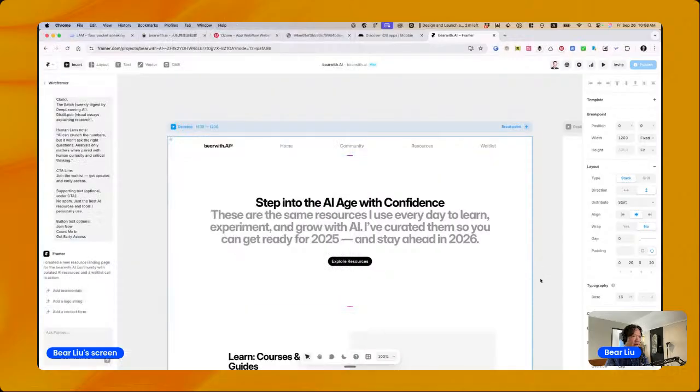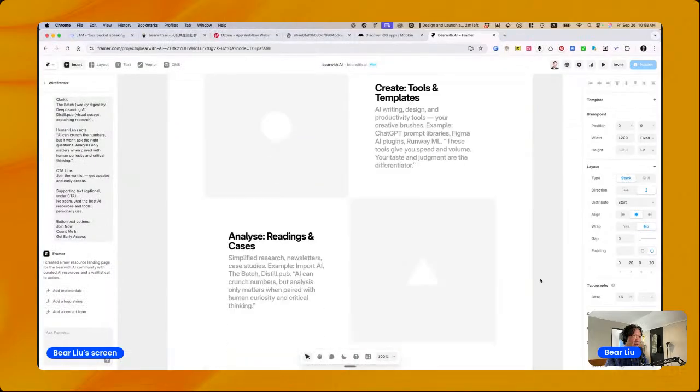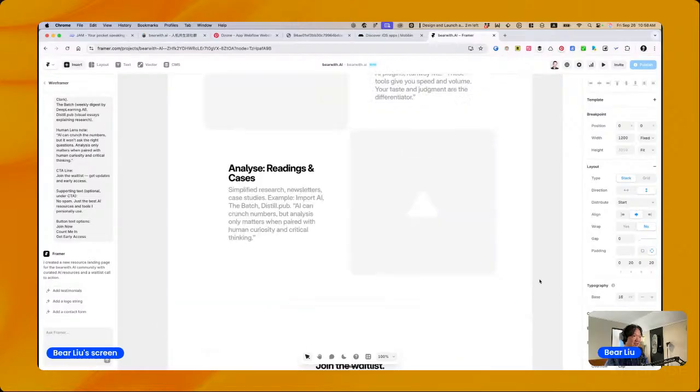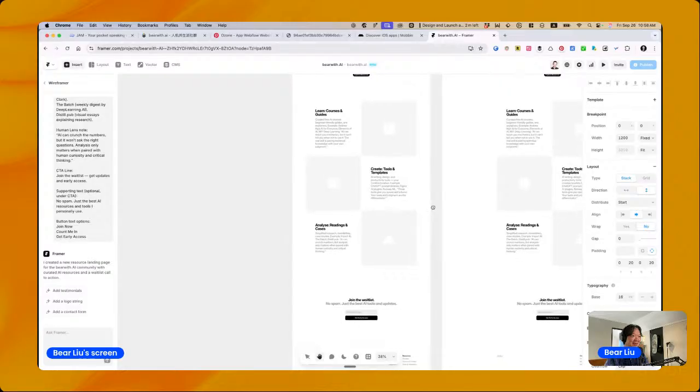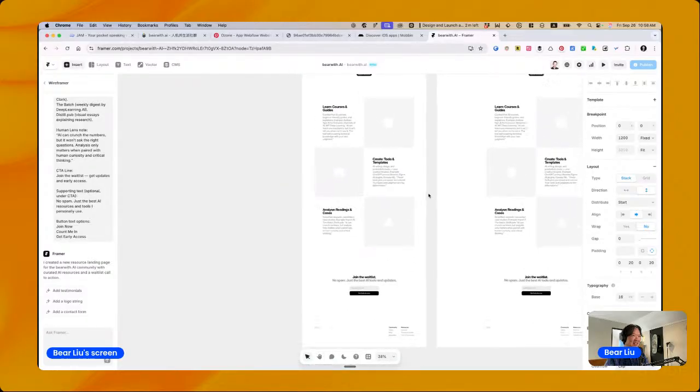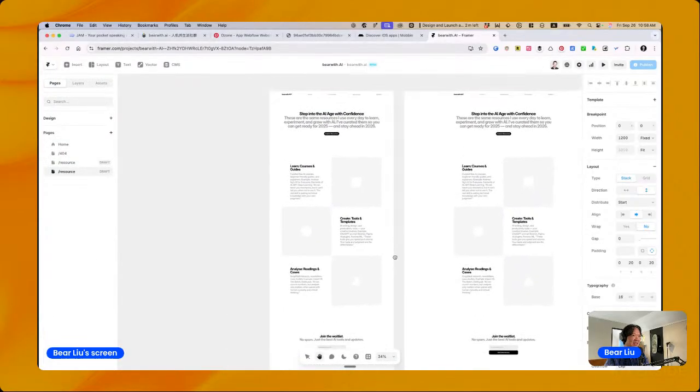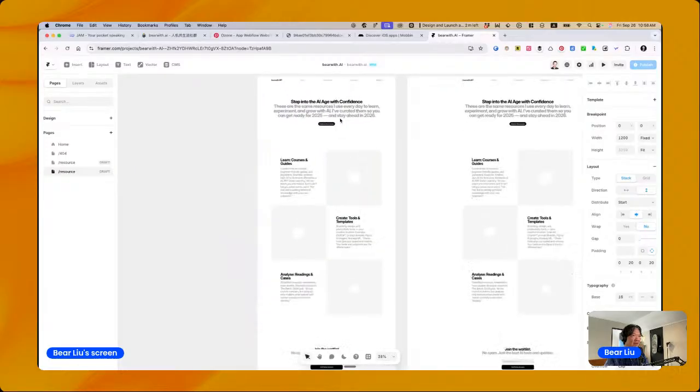Okay, here is the draft. Okay, actually it's not that bad, right? You can see from Framer, it gives me a very clear layout.